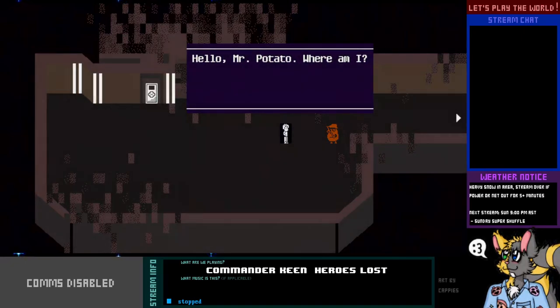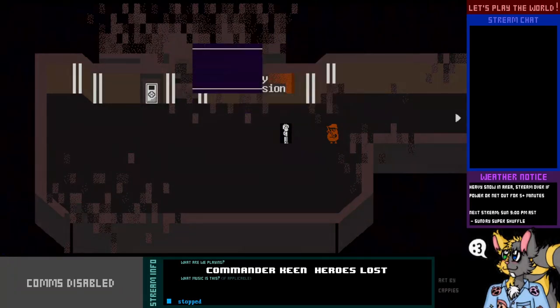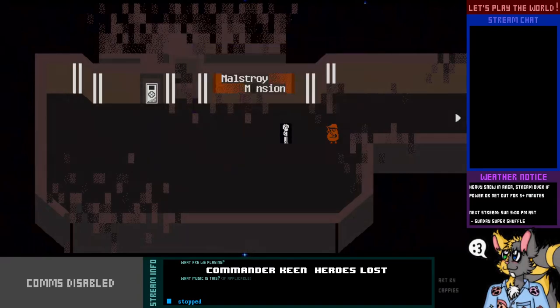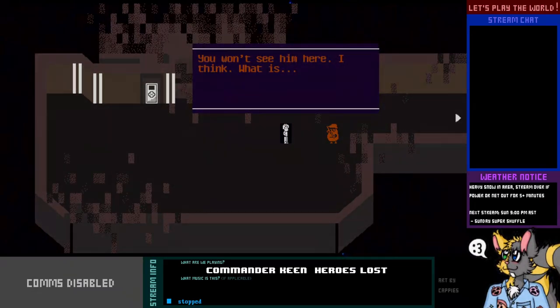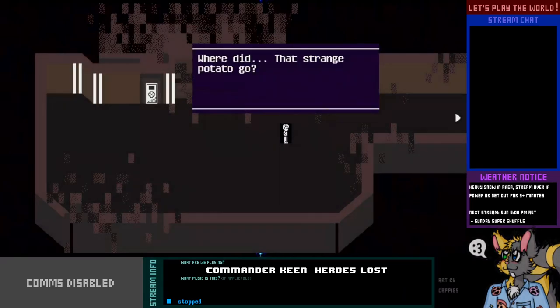Hello, Mr. Potato. Where am I? Hello, Mr. Billy. You don't remember us. We've met before. Okay, what should I do? You should defeat tyranny, right? Sure, I guess. Have you seen the Orange Kid? You won't see him here, I think. You don't know what to do. Go do it, bye. Where did that strange potato go?